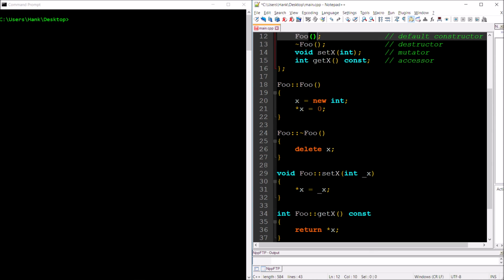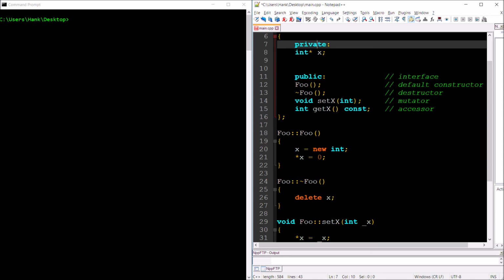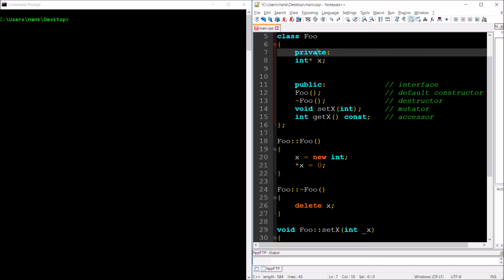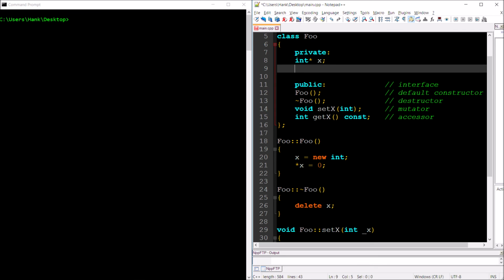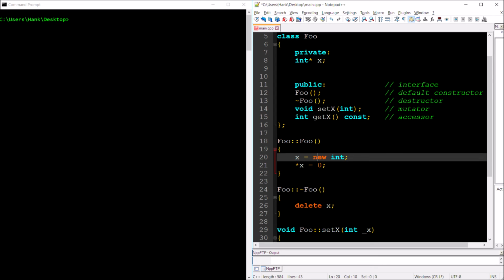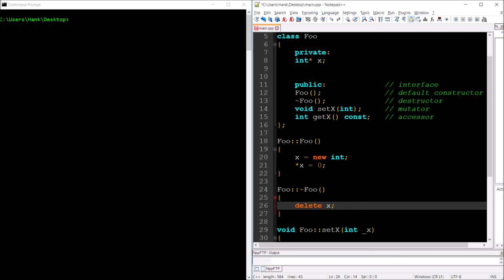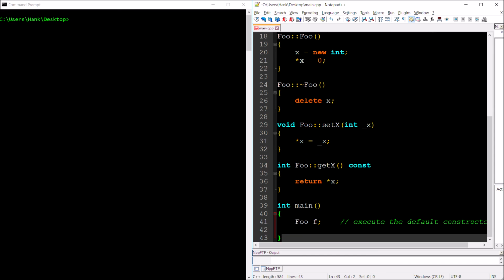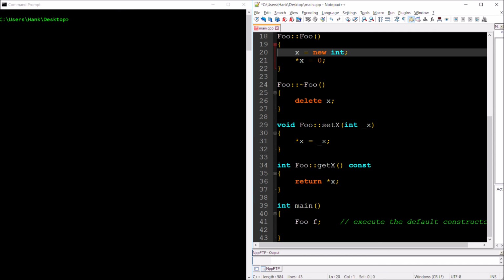So basically what that means is that this class creates two variables, right? A pointer that's statically allocated, and then an integer variable that's dynamically allocated. So it's going to create that, and 0 is going to be inside that dynamically allocated integer variable.